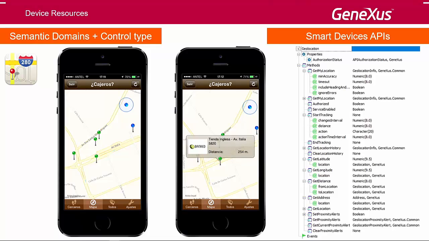Therefore, to show only the restaurants at less than, let's say, 400 meters from the current location of our device, we will have to use the getDistance method and the getMyLocation method. We will use both of them in the grid when filtering the information displayed. This is exactly what an application does to obtain the ATMs nearest to our location, as we can see on the screens.